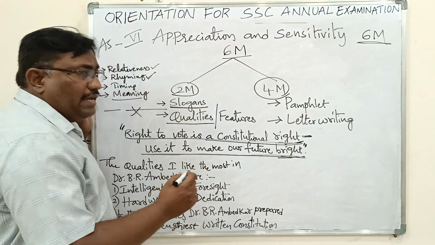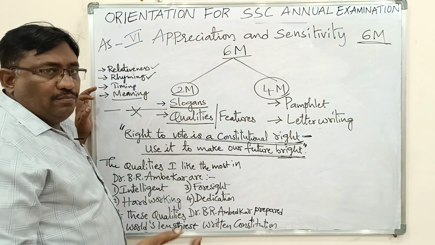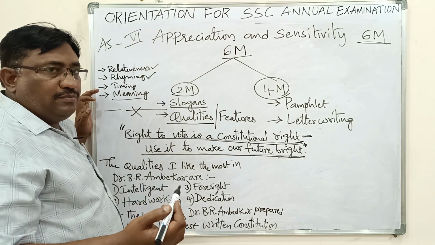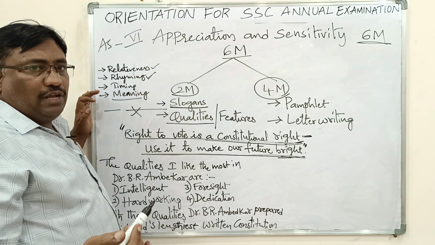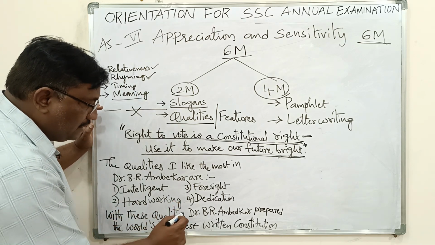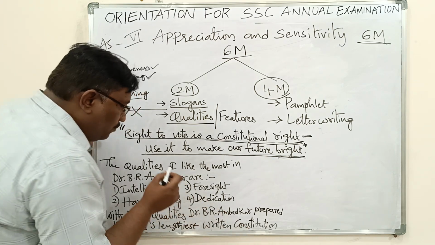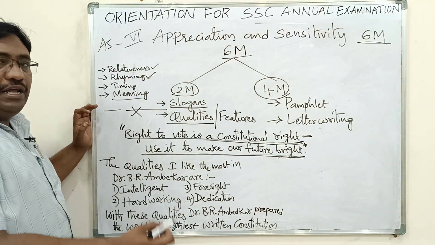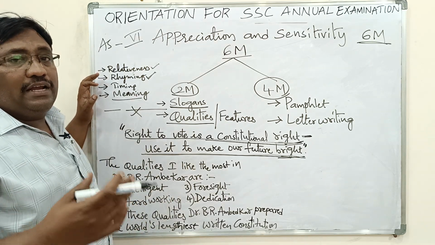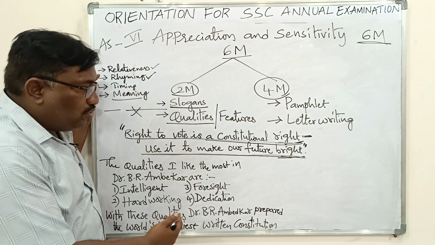Not only Ambedkar, questions on Sardar Vallabhbhai Patel, Mahatma Gandhi, Professor Jaishankar are also asked in the previous years' papers, and Subhash Chandra Bose was also asked in the recent past. Next, with these qualities, Dr. B.R. Ambedkar prepared the world's lengthiest written constitution. So with these qualities, what they have achieved, what they have done, we also have to mention, and conclude that I will try to inculcate these qualities in me as I grow older. Like this we have to write.